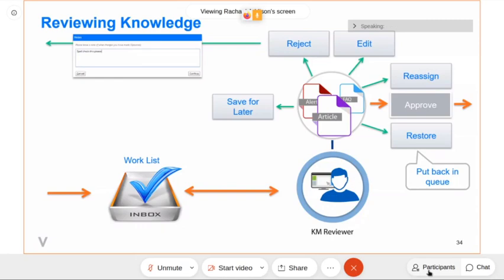Yes, Rachel. Can we have different queues for different departments, or is it a single queue, the inbox? So by default, there's one inbox, but new queues can be created. The only administration to maintain that would be required is if you want to have them separated. It would be a manual task to move them into that queue. Because the way the system has been configured, everything by default goes into specific queues, but that doesn't mean to say that you can't create different queues and manually triage them into those different queues.